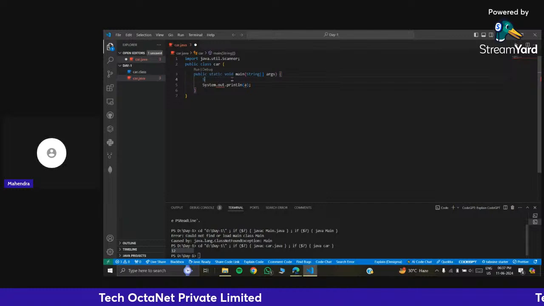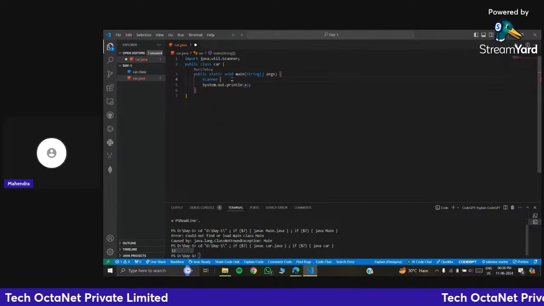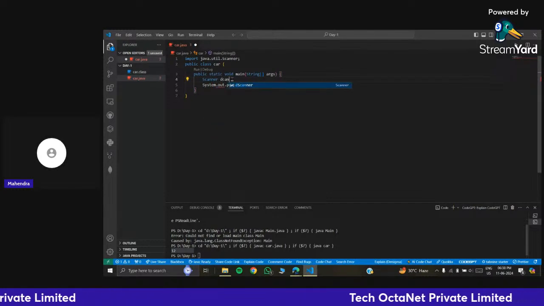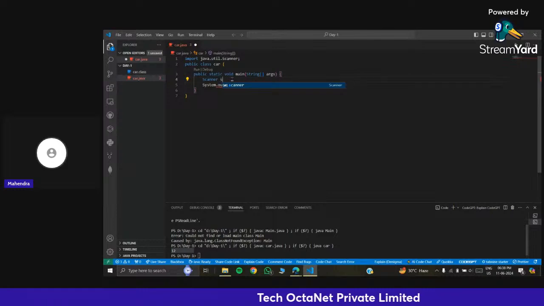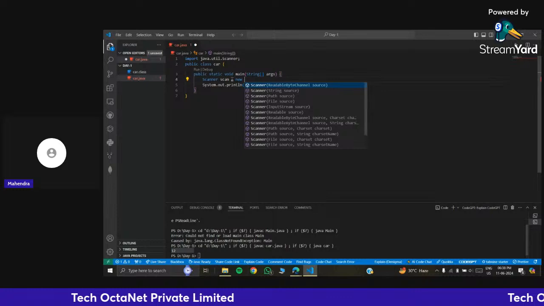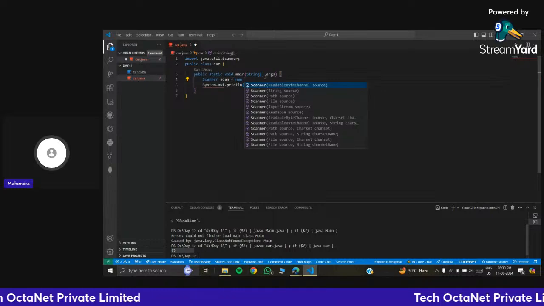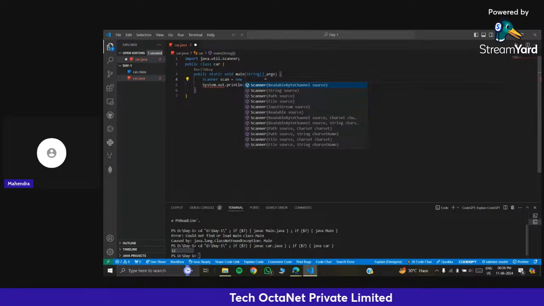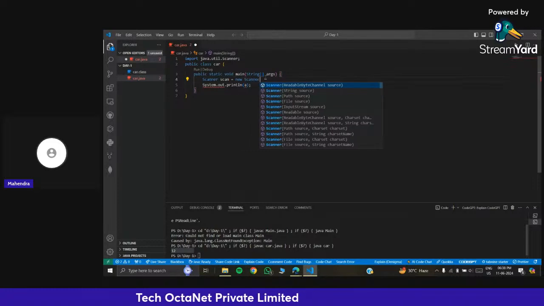For that, we can do it like this: Scanner class name and the object name, following the new keyword, which is used to make new objects. Then again like this.